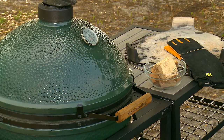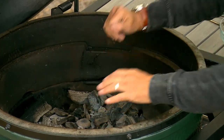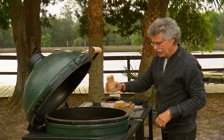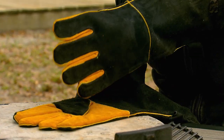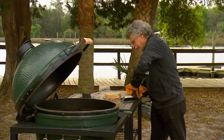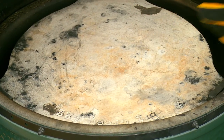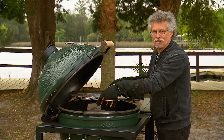To cook the pears, I'm using a Big Green Egg extra large. I built a bed of coals in the firebox, and the first step will be to place a pear wood chunk on the coals to generate wood smoke. Next, put on your gloves and insert the heat diffuser, also known as a convector plate. Then place the grate on the convector plate.